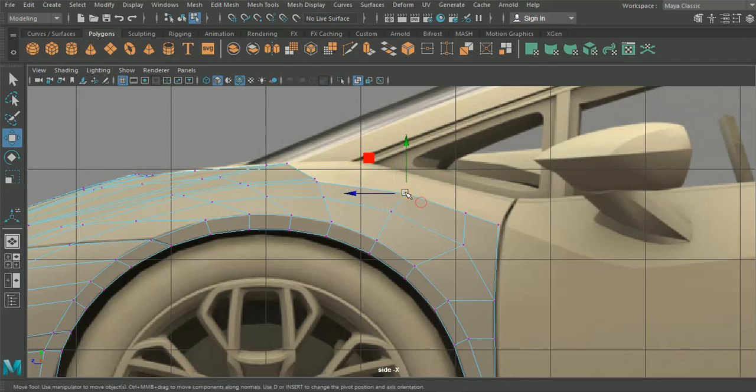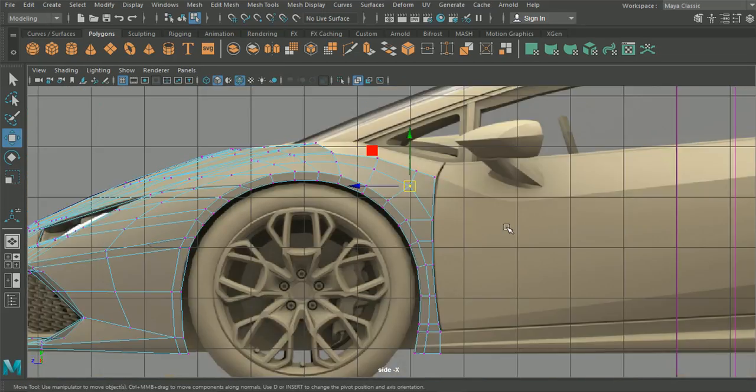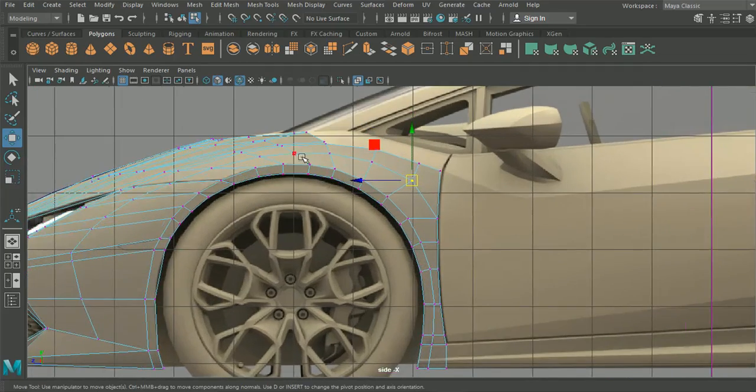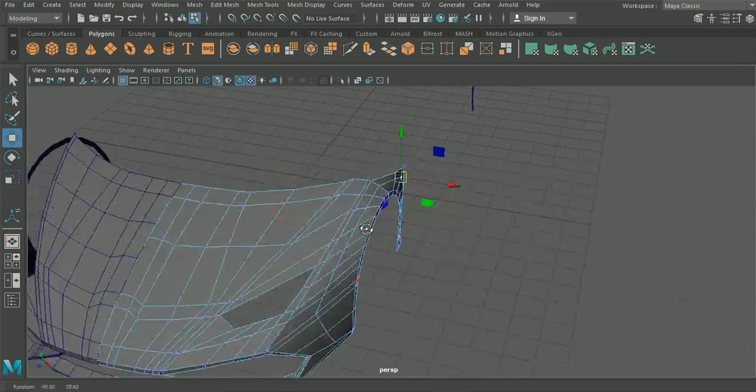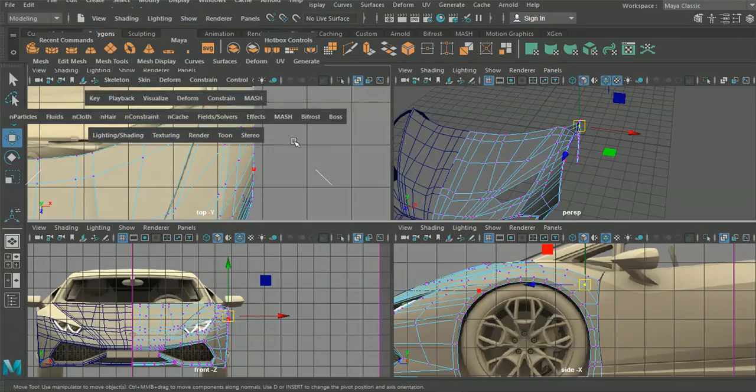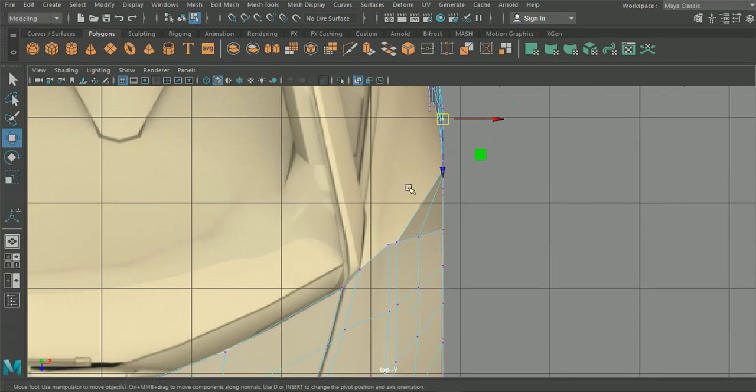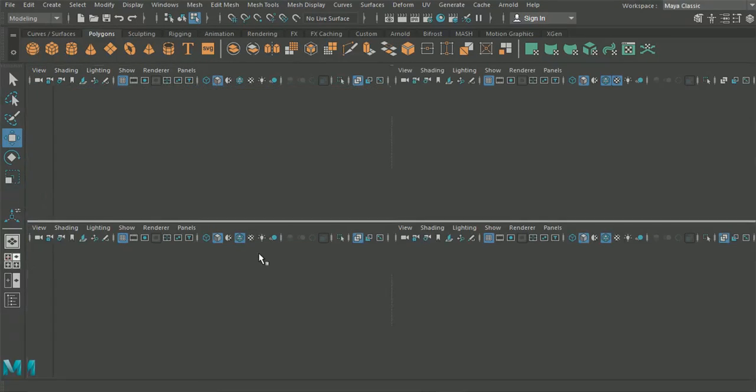So we can see here that we're trying to follow this crease in the bodywork all the way around here. So that means that our straight edge there is going to run all the way through here, and then we can bring the rest of the door down underneath. It's looking good. And what we'll do is we'll check that on the top view. So we can see here that we've got quite a little bit of work in order to bring these sections in here.